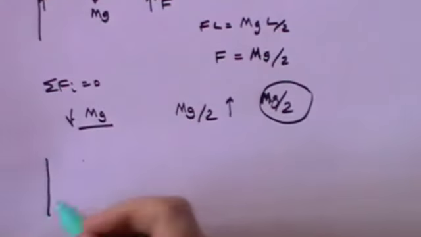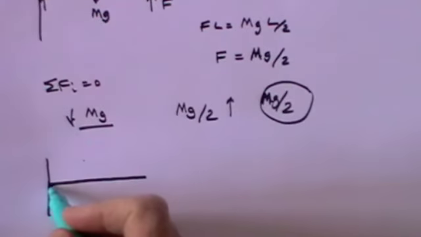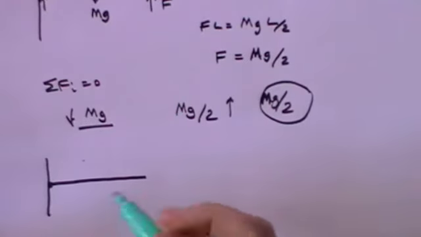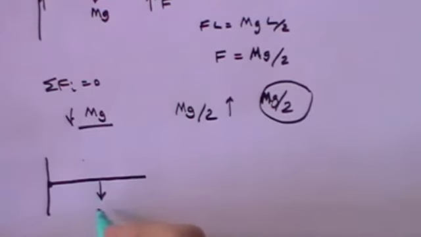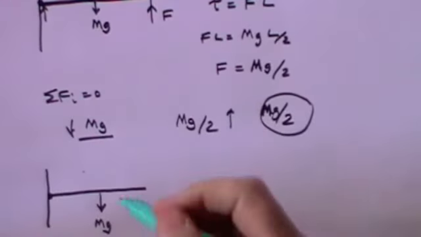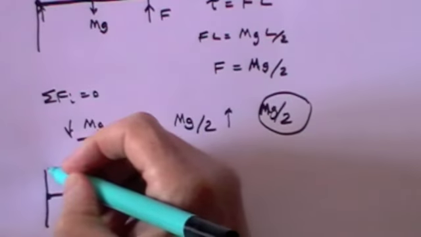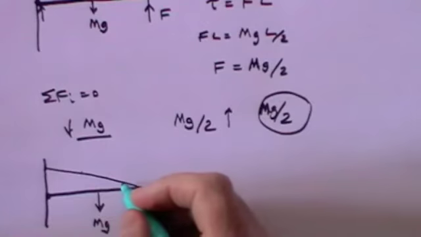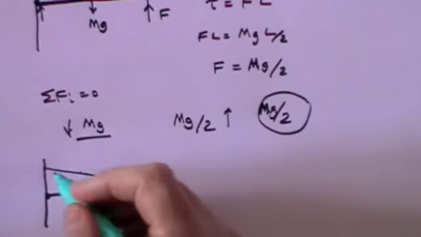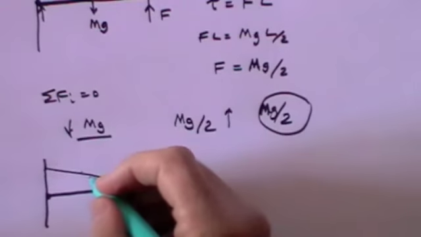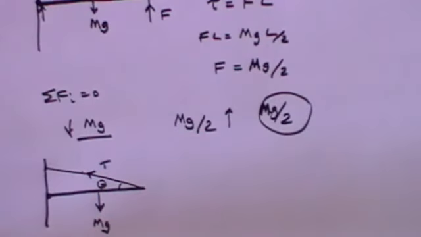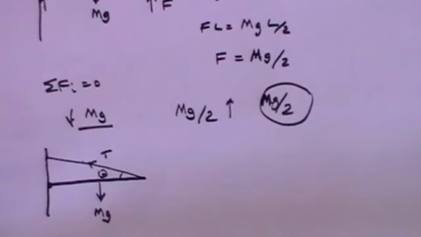Now let's take exactly the same rod, pivoted in exactly the same way against the wall, so it is free to swivel, and it will have, as we've said before, the mass times g as the force acting down from the centre of mass. But instead of me holding it up, as I did on this occasion, this time we're going to have a wire at an angle theta, and that wire is attached to the wall. That wire will have a tension, and what we want to know is, what is the tension?